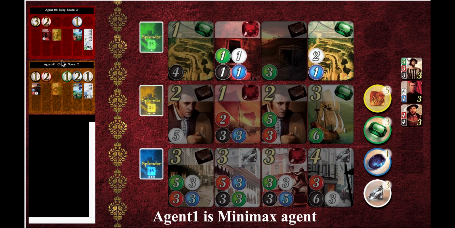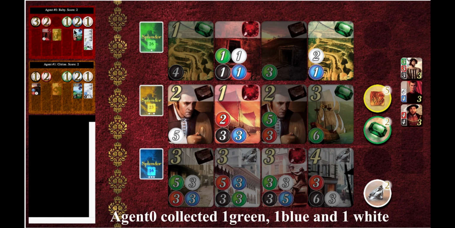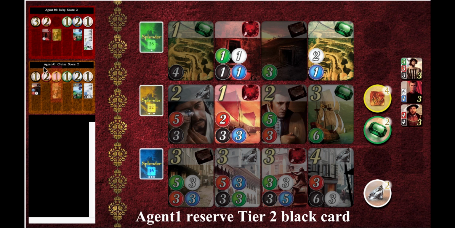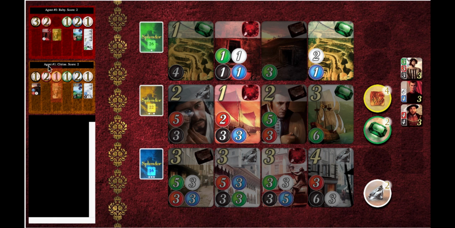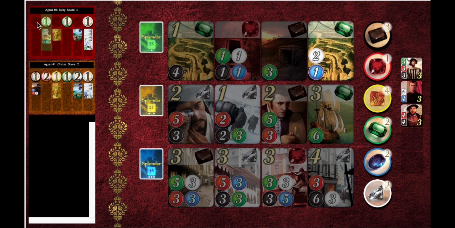Here, Agent 1 uses minimax search. In this turn, Agent 0 collected 1 green, 1 blue and 1 white gem, so he can buy the Tier 2 black card that provides 2 points in his next turn. Then, the minimax agent realized that his opponent is going to buy this Tier 2 black card, so he reserves this card in his turn to prevent his opponent from buying it. Now, Agent 0 has to change his plan, so he turns to buy another Tier 2 red card that only provides 1 point. We can see how the minimax agent can analyze the opponent's action and change his strategy based on that.